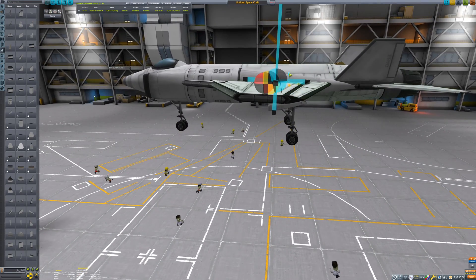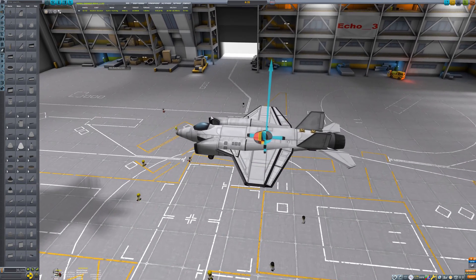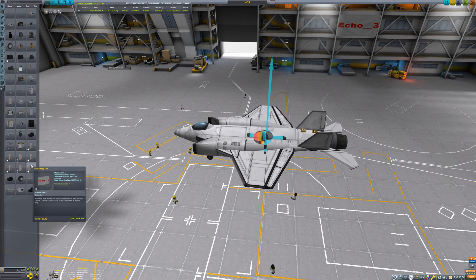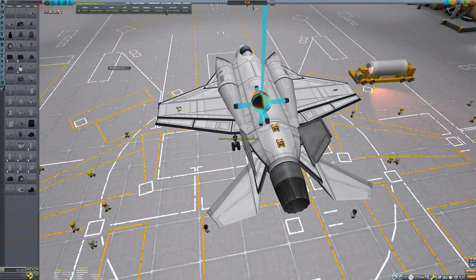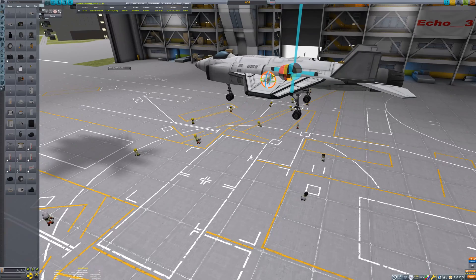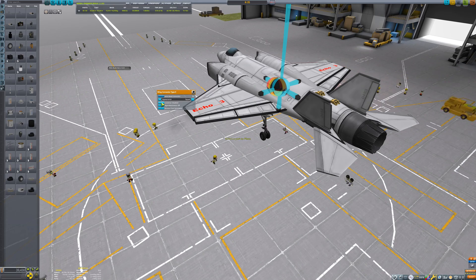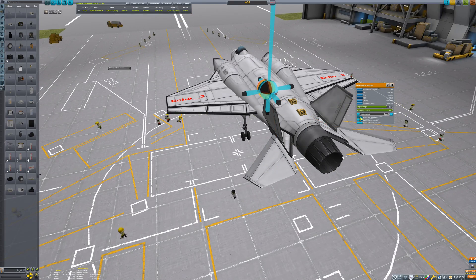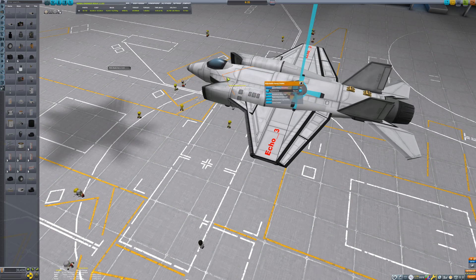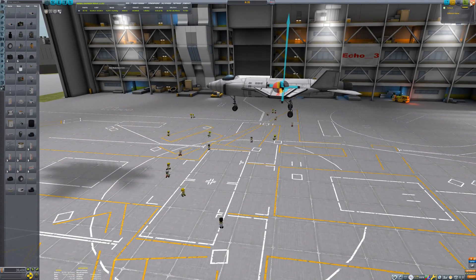For the past more than half a year, I've been making lots of fighter aircraft in this game with my Cold War series. Now that Kerbal Space Program 2 is out, I've been playing with it some, but mostly I am waiting for the first patch to come out and fix a few things — as of right now the game mostly leaves me frustrated. For the finishing touches on this aircraft, I'm going to put my Echo 3 mark on the wings. Custom flags can also be put into Kerbal Space Program 2, but you have to mod the game a little bit to do that, and I've been holding off on modding KSP2 while waiting for that first patch. I'm adding a few autostruts to the aircraft to help it be a little more rigid as it flies around — this is a feature in KSP1 that I hope makes it to KSP2.